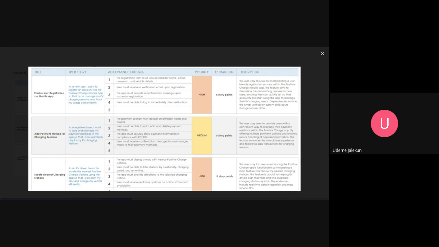Is it first name, middle name, last name? You're already beginning to analyze the requirements that they have given to you. Acceptance criteria 1. Okay, emails and password. Don't you want to have the phone number of these users? It's a mobile app. Why are we not collecting the user's phone number? Are you saying the application doesn't need to send the user an SMS or a verification code in the future?